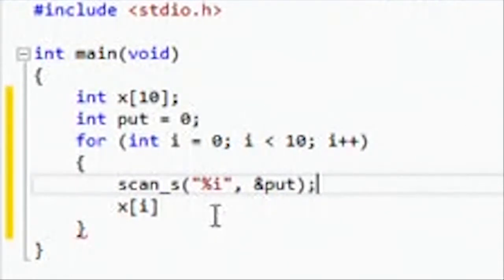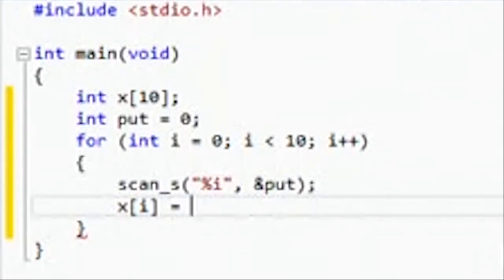Close that. So now we're going to set this equal to put. So now every time it does that, it's going to ask us to put that in there.